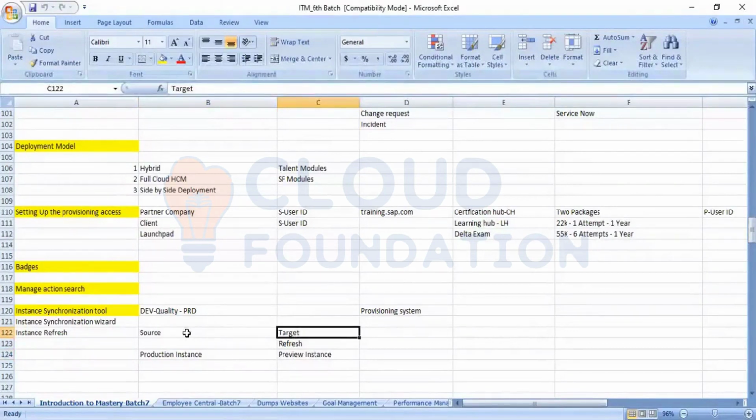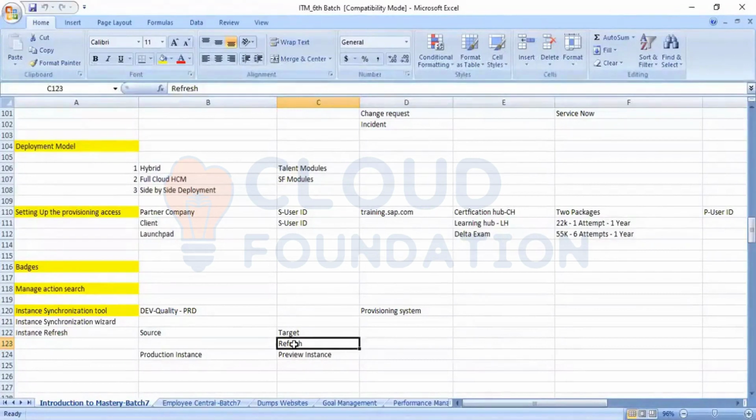This process which we are doing is from the IRT, the Instant Refresh Tool, or we call it the Instant Synchronization Tool, which we use for the refresh. Yearly once we have to do this process, and who will be initiating it? As a consultant, we will be initiating this process on behalf of the customer, and we will be doing it.